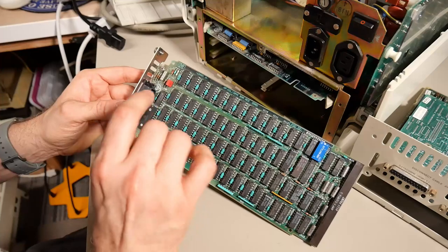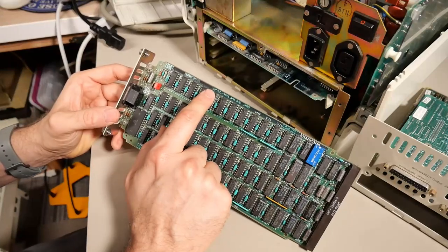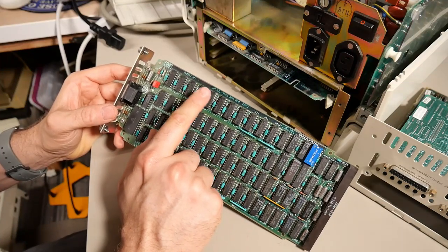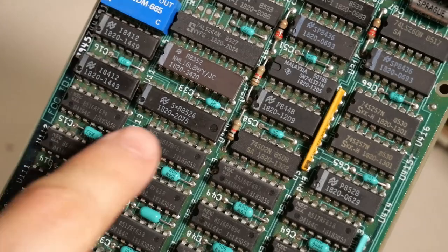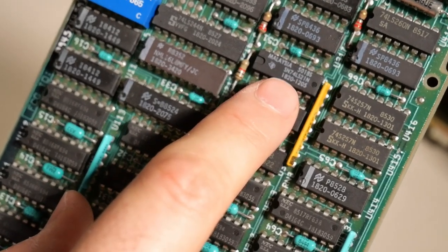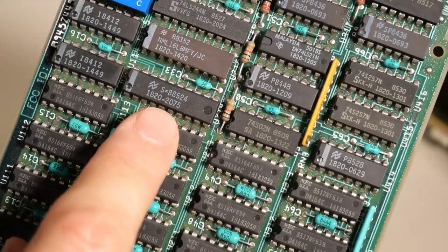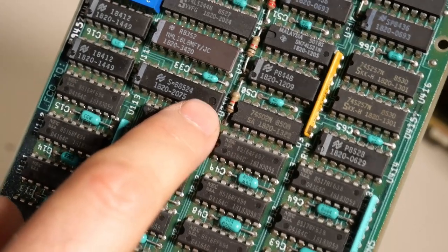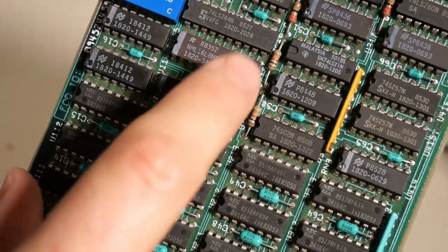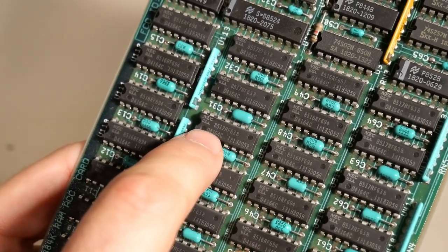The date codes on this board are from 1985, so someone added this later in the life of this machine, because the main motherboard is from 1983. Up at the top it says 'HP HIL / 384K RAM accessory card.' HP HIL, I'm pretty sure, is the interface for the mouse. In typical HP fashion, every single chip — including regular 74LS logic chips — has an HP part number on it. Some parts like 1820-2075 I assume are just normal 74LS logic, but here is a PAL 16L8. If that chip is bad, I can't replace it. Even the RAM chips have HP part numbers like 18183059 on every single one.